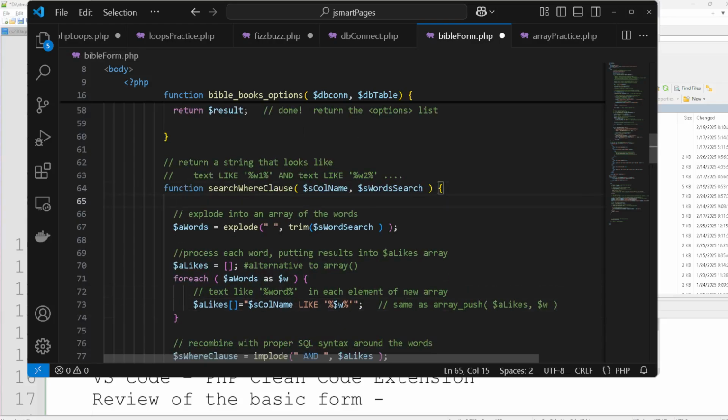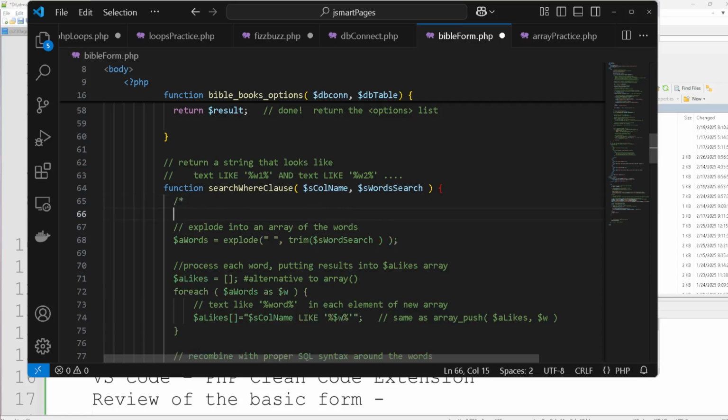Anytime we write a function, we should explain the function, and I like to do it this way.